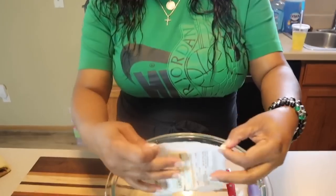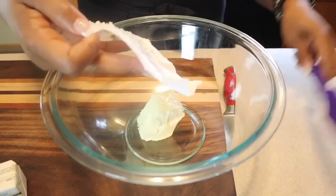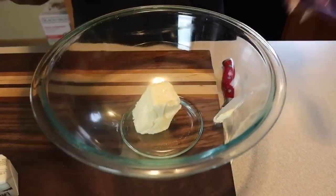Okay, everyone, so the first thing that we wanna do is we want to cream our butter and sugar together. Make sure that your butter is always room temperature so you can get a really good consistency of the batter. You want your cookies to turn out right. Don't have this butter cold, all right? Just like so. I'm gonna scrape all that butter off of there. I want all that goodness, all right?